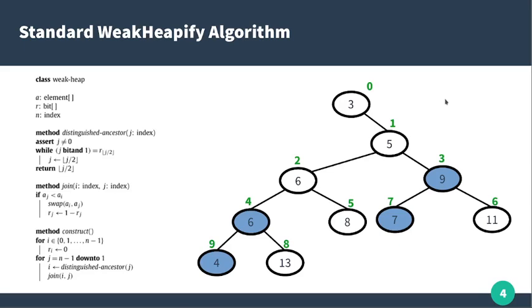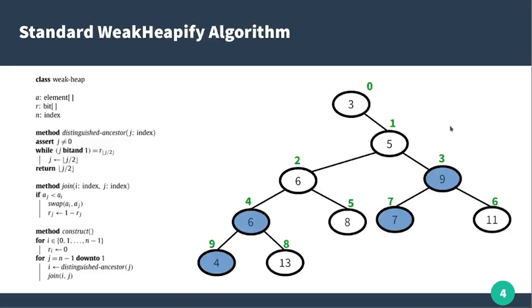There are three rules of weak heap. The first, you can see in this tree, is that the root of the entire tree has no left child. Except for the root, the nodes that have at most one child are at the last two levels, and each node stores an element that is smaller than or equal to every element stored in its right subtree. So all the rules are preserved.